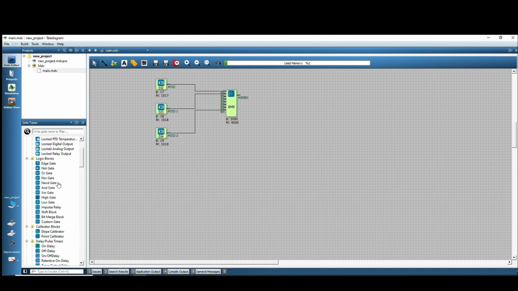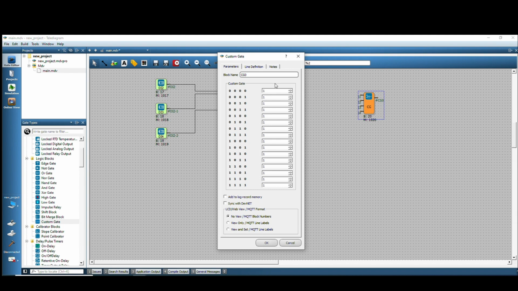We have a custom gate block. This is one of our custom function blocks. You decide what the output will be based on the input values. When we double-click, we see the input values here. You can manage outputs such as making it 1 when 4 is 0, and making it 0 when 3 is 0 and 1 is 1. You can adjust it like this. Let's make an example. For example, when 4 is 1, the output is 0.